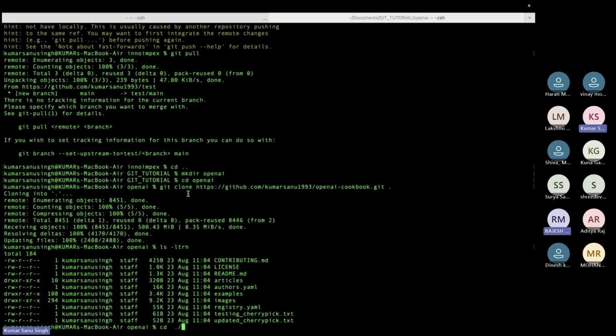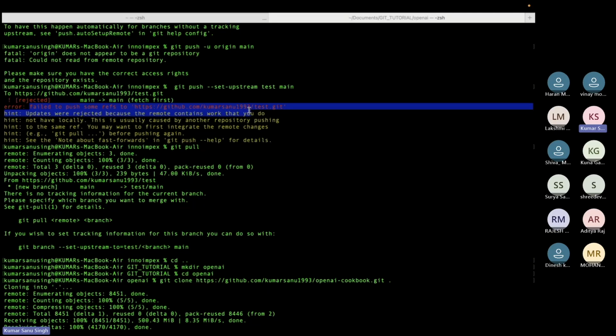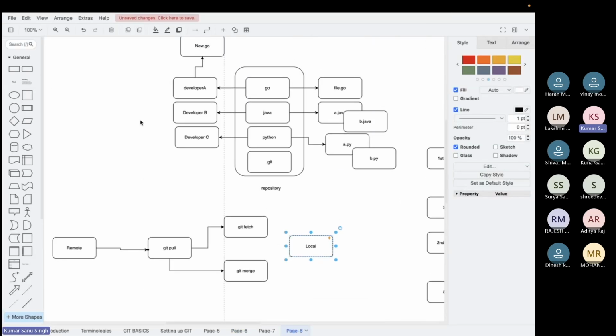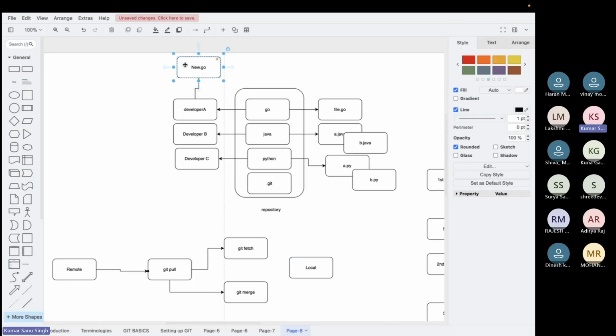That's why you see "failed to push some refs to main", because there is some code available there. It was already having some changes which I was not having in my local, so it rejected my change. That is why the best practice is to always do git pull, because you may be developing a change, and by the time you are developing it, someone else has made more changes. So you should always do git pull. Git pull is the best practice.